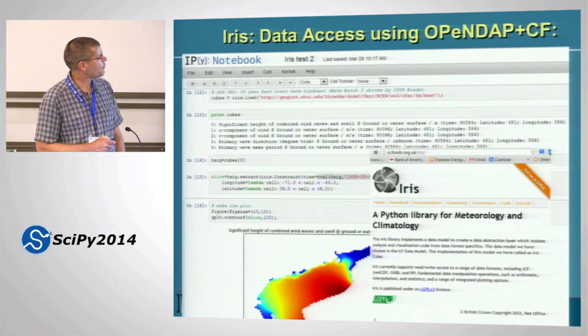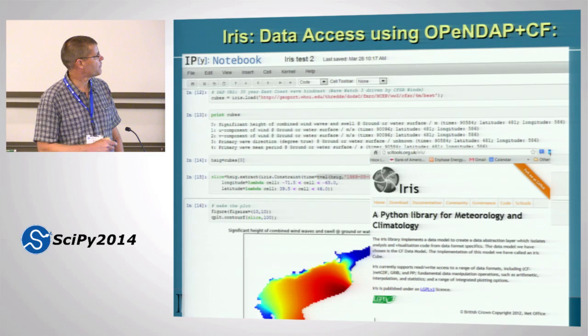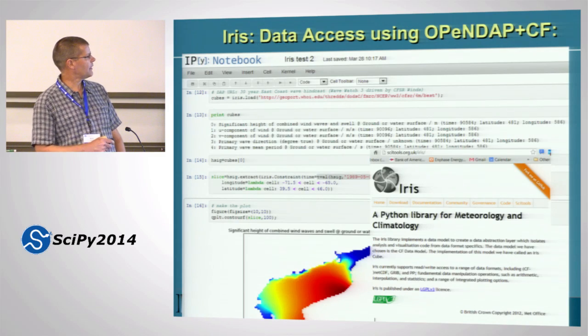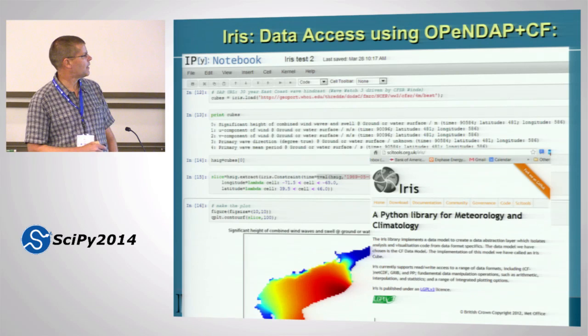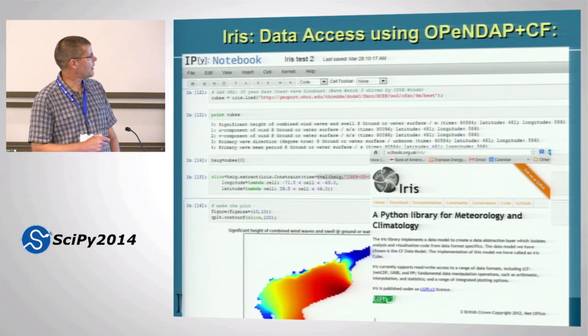So you can go to one of those OPENDAP URLs with CF conventions, put it in here, say IRIS load, and you get back a list of all the different variables in the file, kind of looking like NetCDF, maybe an NC dump. Except now you can take any of these variables, and because it understands the CF conventions, you can just say, give me a slice at a particular time step, and in this latitude and longitude range, and then just plot it up using CartoPy.